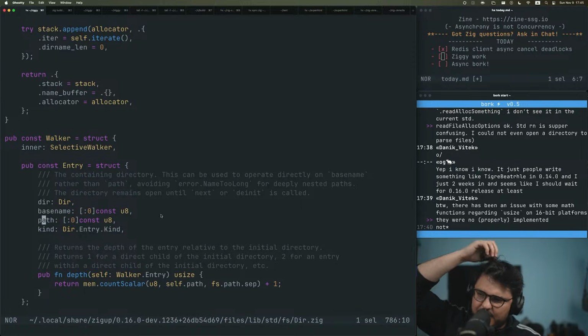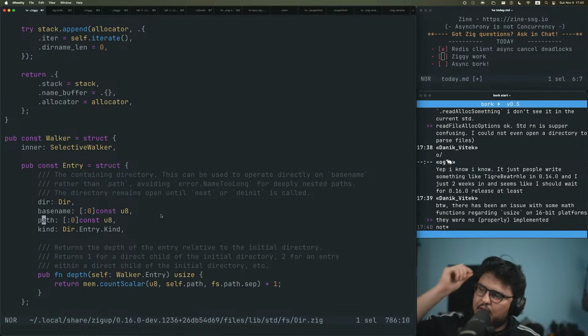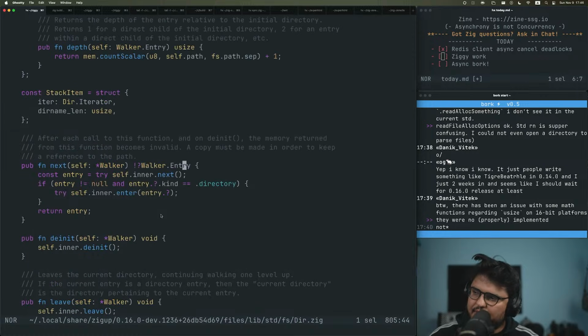Path is not the full path. This can be used to operate directly on base name rather than path. I don't understand. Shouldn't path be the full thing?